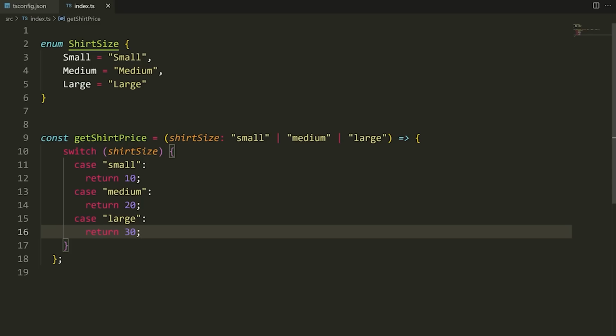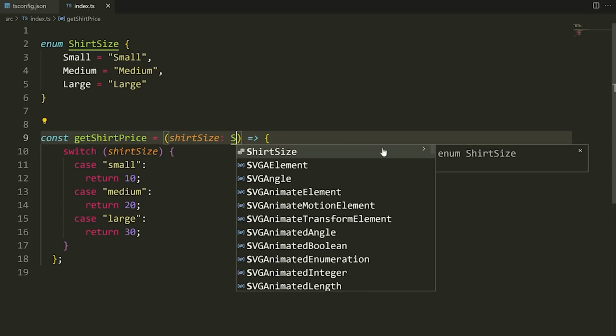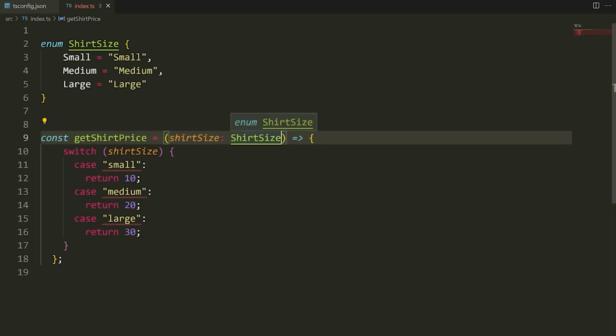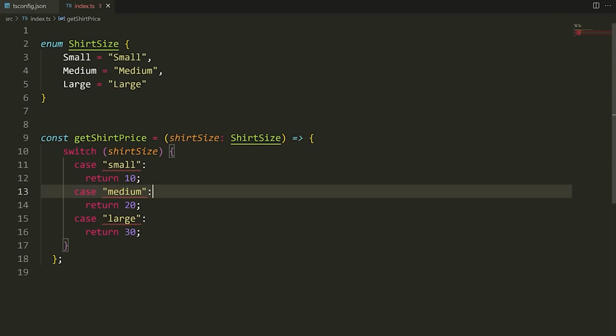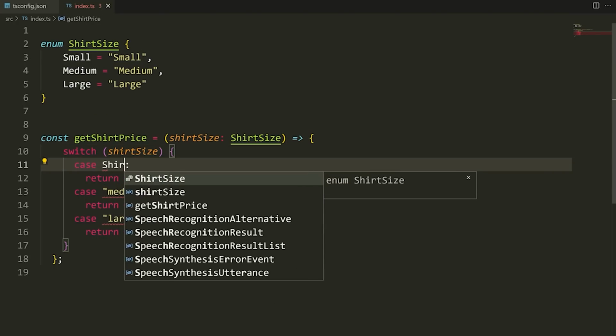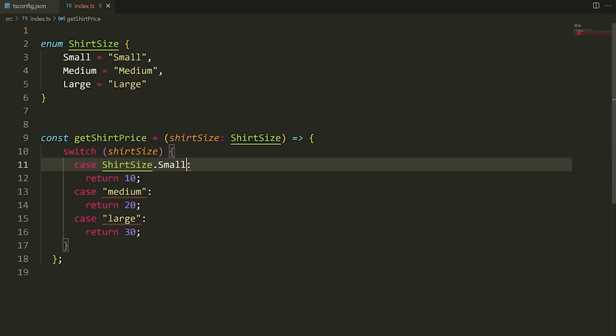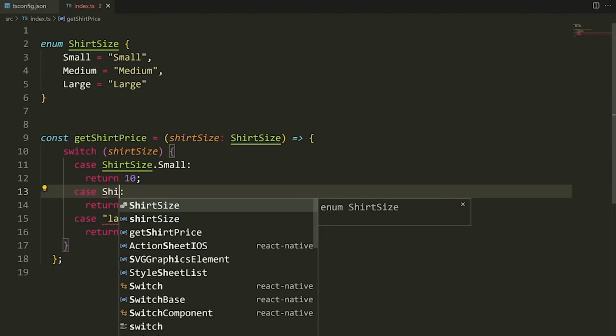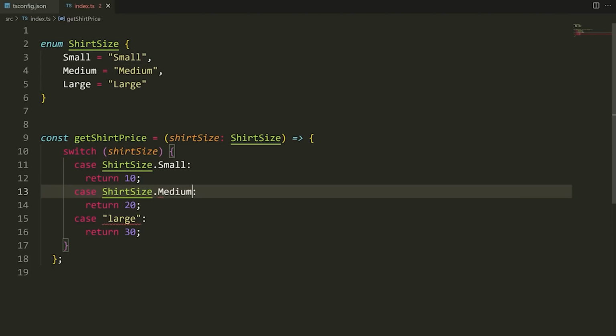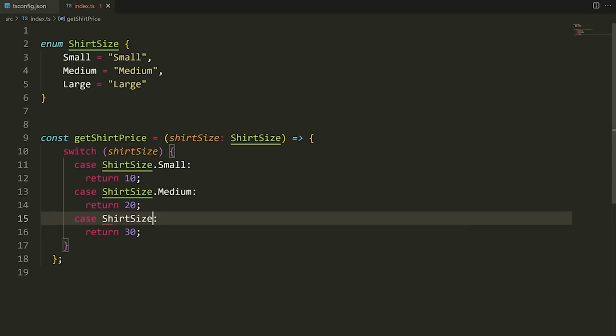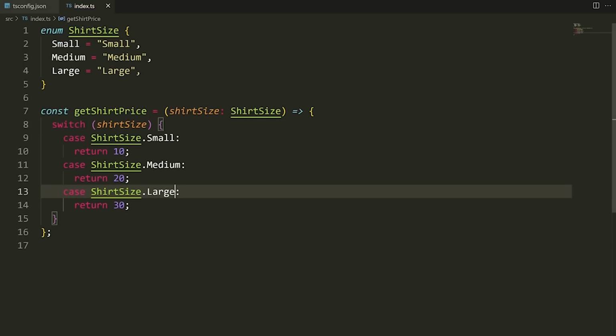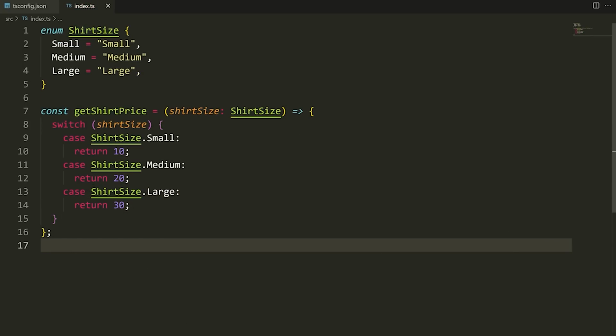And now, rather than using small, medium, and large here, I'm simply going to specify that I'm accepting a ShirtSize, which now means I'm going to have one of these three values. Now, for my cases, I say ShirtSize.Small, ShirtSize.Medium, and ShirtSize.Large. There you go. I've just refactored this code.